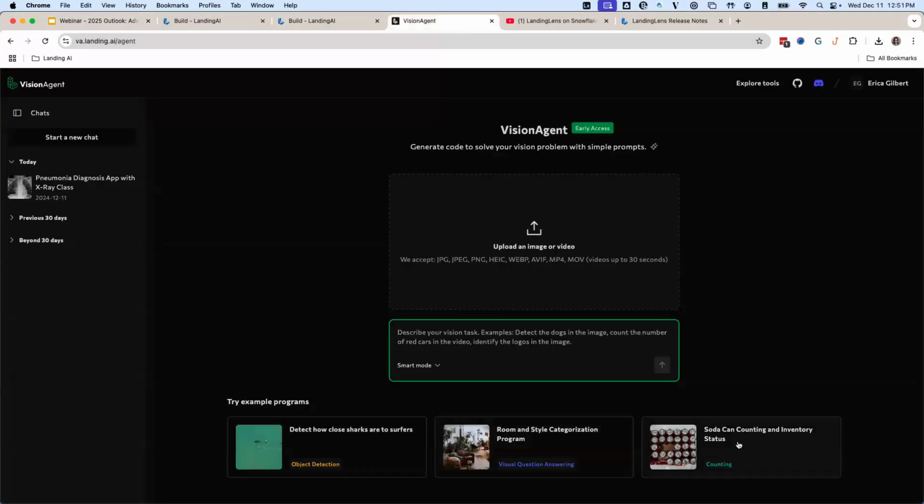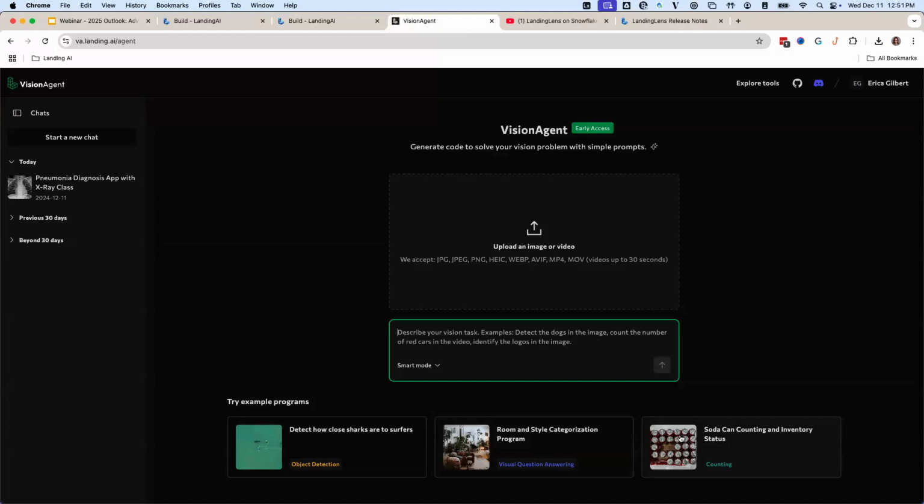You can even see the example program that's here below. This is obviously missing a soda can. So this would be an opportunity for this particular case to identify missing cans, which is a type of defect.